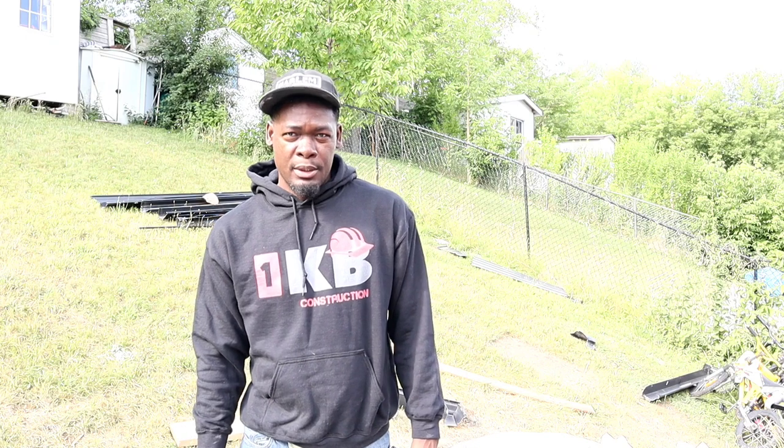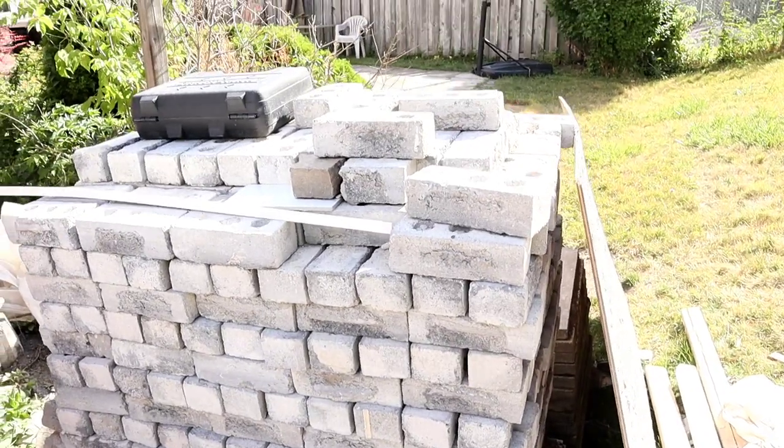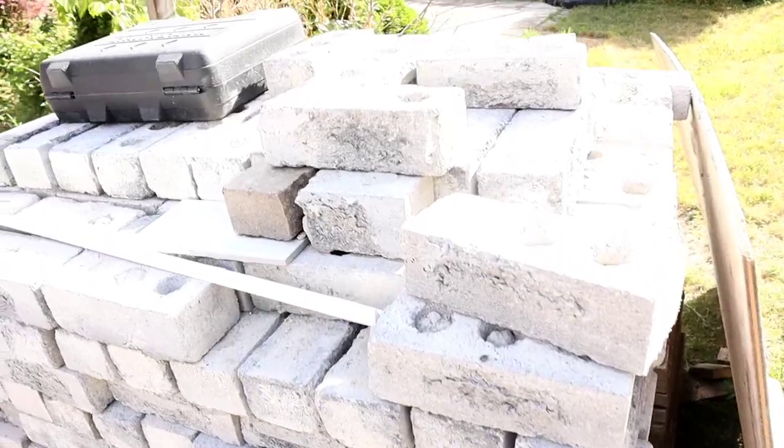So in today's video, we're gonna lay some brick in a fence. We're gonna build some piers with some brick. So let me give you a look of what we're gonna do here today. So this is the brick that we're going to use today. This is a concrete brick we have here.